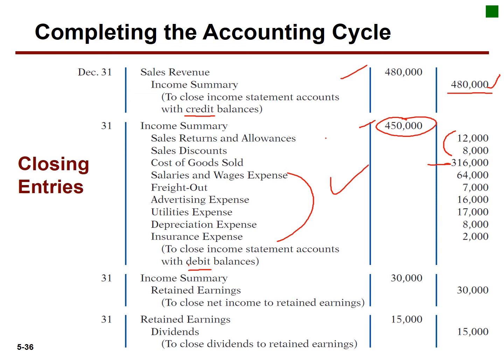So our third closing entry is to close our net income, which is what that amount is, to retained earnings by debiting income summary $30,000 and crediting our retained earnings account. Remember, that increases retained earnings, which is the effect net income has on retained earnings. After this third closing entry, our income summary account balance is zero, and we have transferred that net income to retained earnings. Last closing entry, we're going to close dividends to retained earnings, just like we talked about in Chapter 4, by debiting the retained earnings account and crediting the dividends account.